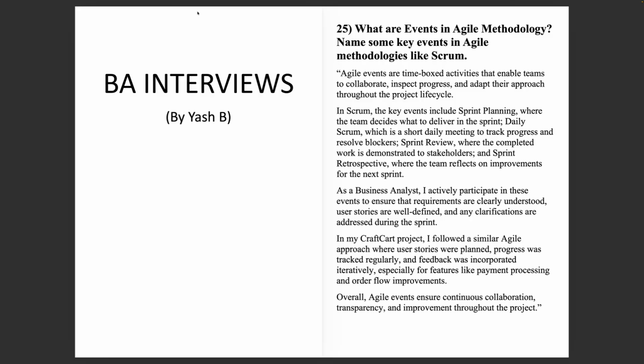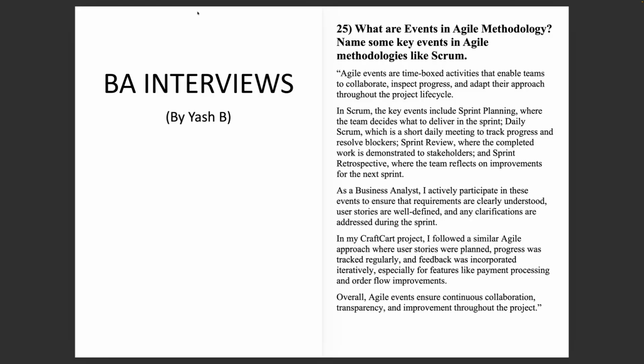So, like I always give you an example, this is also an example of a food delivery app project. So, in a food delivery app project, a business analyst would do sprint planning, where team decides which features to build. Then there would be daily Scrum, where team gives daily progress update. Then there would be a sprint review session, where completed features are shown to the stakeholders. Then there would be sprint retrospective, where team discuss what went well and what can improve.